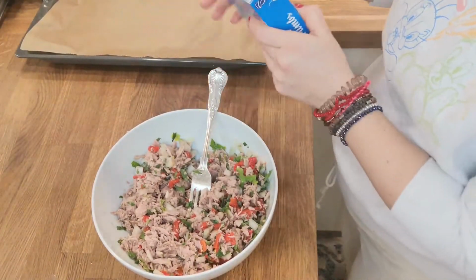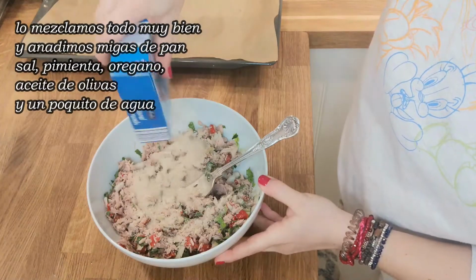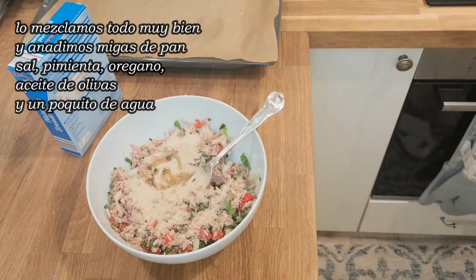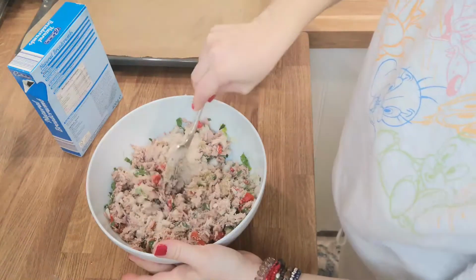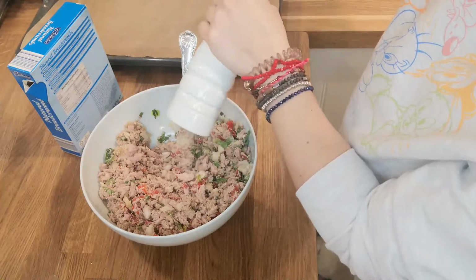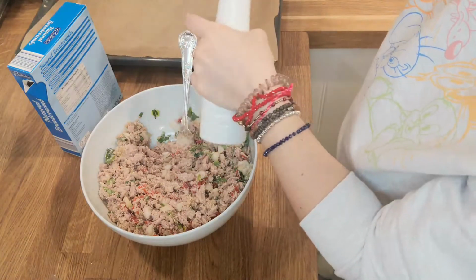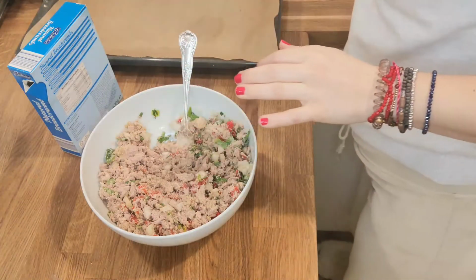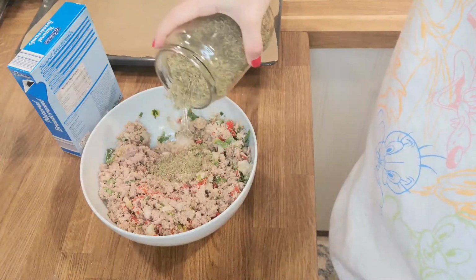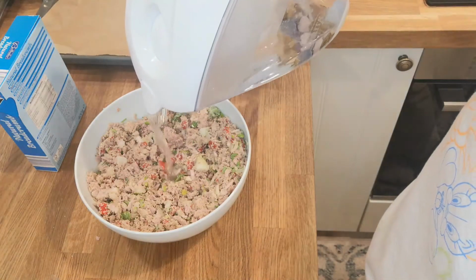As you see, my mixture here is ready. I will add my breadcrumb now. A little bit of olive oil. We'll mix. Add salt. Pepper. Oregano. Maybe a little bit of water, just a tiny bit. That's it.